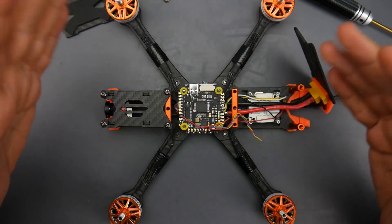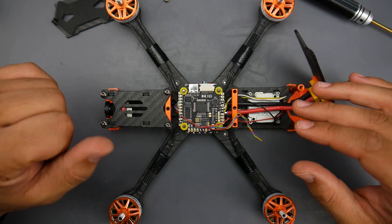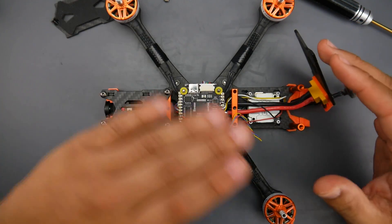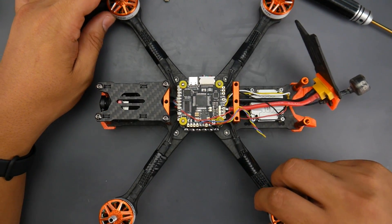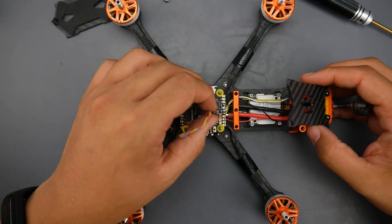The torque curve is going to need some getting used to — it was very challenging. I'm not saying that's a bad thing; given more time I'd obviously adapt. But if you want something very linear, these would not be the motors for you. These are the 2306 1950KV motors, and they are incredibly fast — really, really fast.